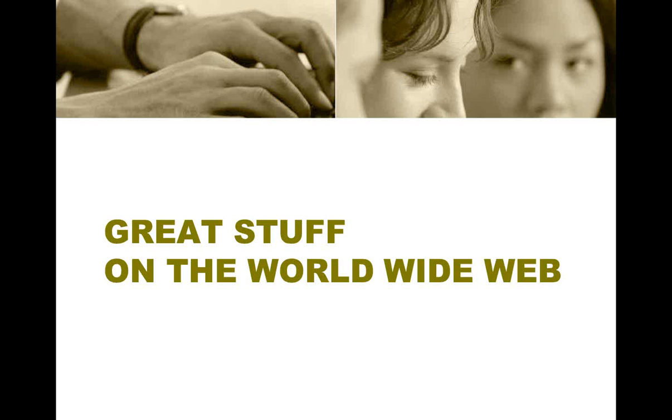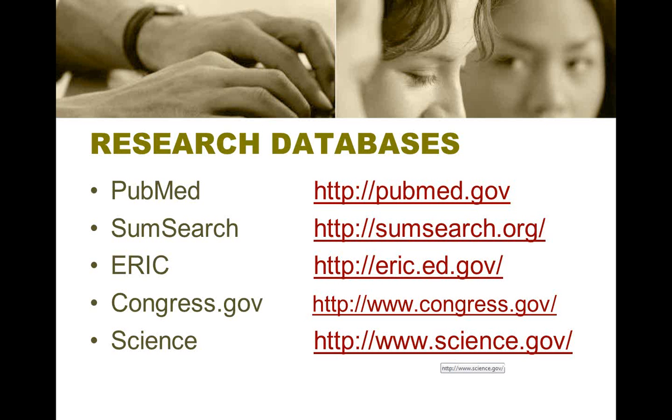Okay, so now we're going to move to the freebies on the web. There's lots of good ones. They're not always obvious. Some of them you'll recognize from what we've talked about before in library seminars and appointments that we've had. The first is scholarly research databases that are free. They're free versions on the web. Most of them are government sites.